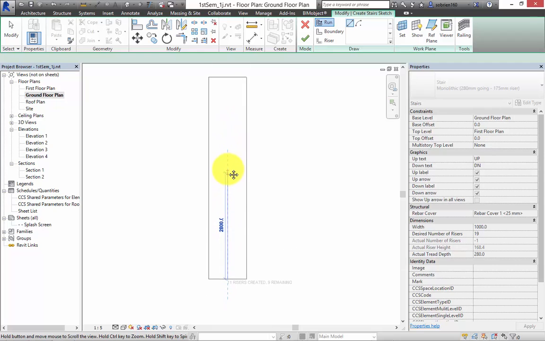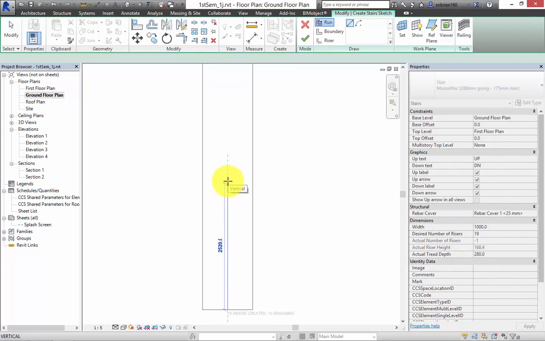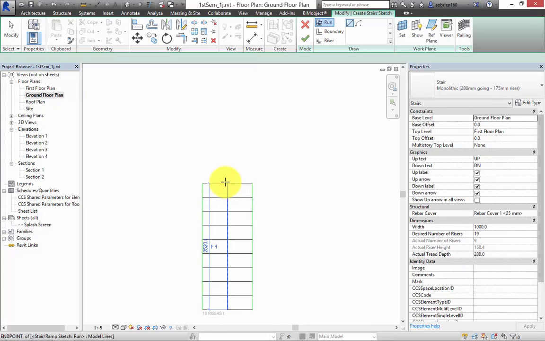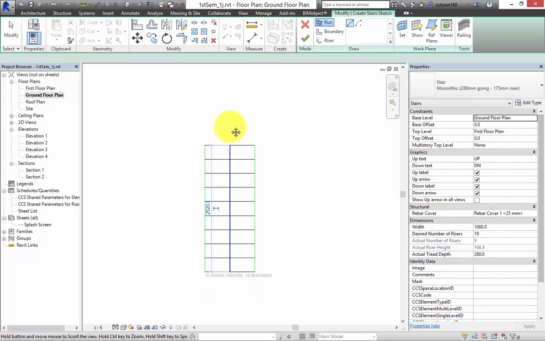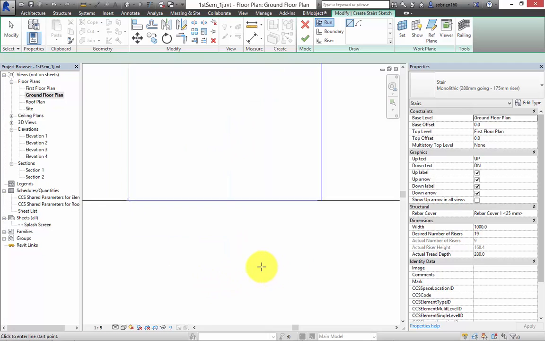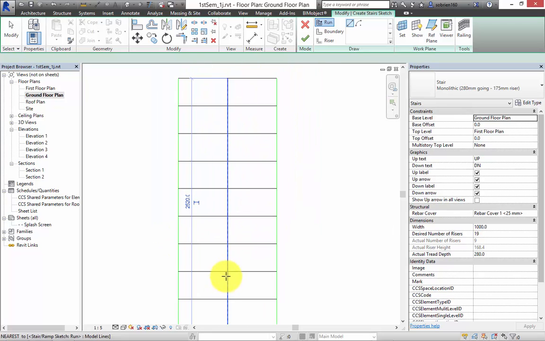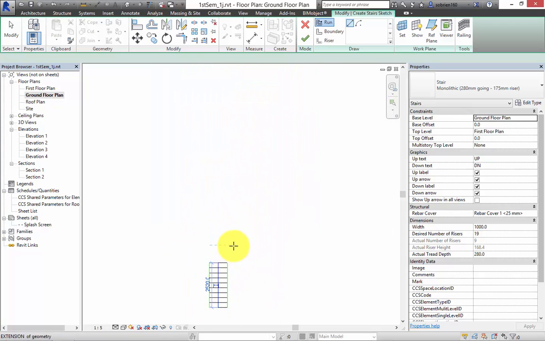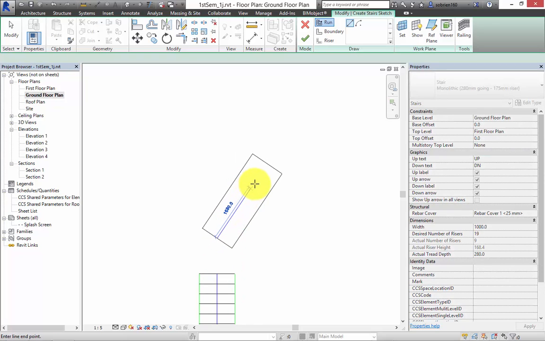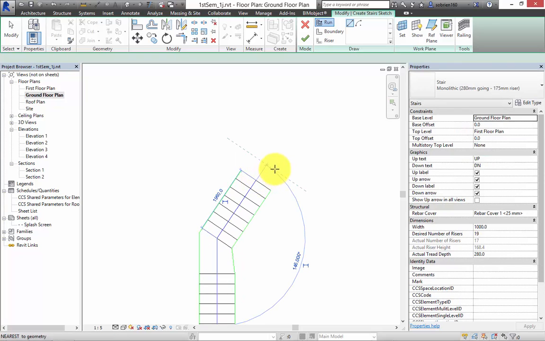If I only draw it halfway, for example, you can see that it's got 10 risers created at the bottom there, and 10 risers remaining in the grey text at the bottom. It'll draw at the beginning of the stairs. So it's drawn 10 risers. Oops, it doesn't really zoom in that much. 10 risers created, 10 risers remaining. Now we have the option: we can take the line of the stairs again, it automatically grabs the line of the stairs, and we can start to draw the rest of the stairs in that direction.